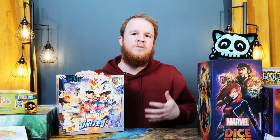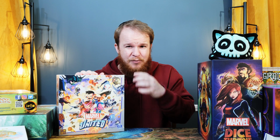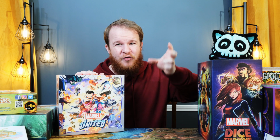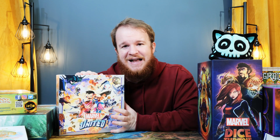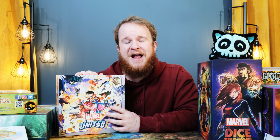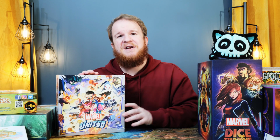But for my wife and I, we almost never play Marvel United together. I mean, it almost never hits the table, and I've got playmats and an entire column, a 5-shelf column of my Calyx filled to the brim with this one game. I mean, there's other games like Railroad Inc., for instance, that we play so much more that take up so little space. So what's my opinion of it now that it's been a year plus of covering it?